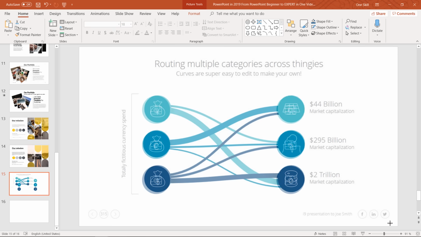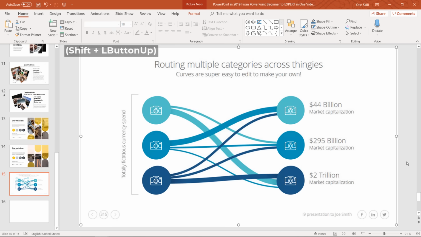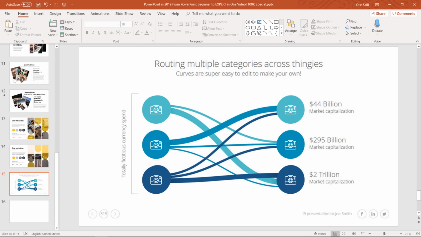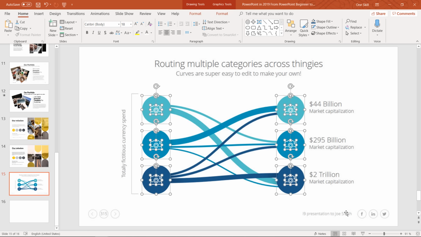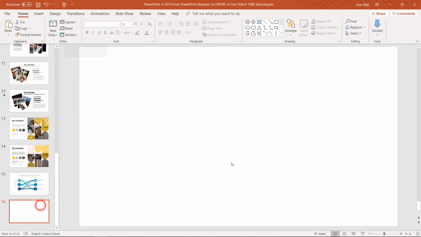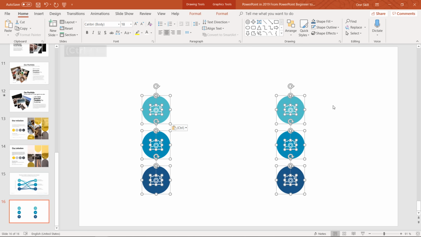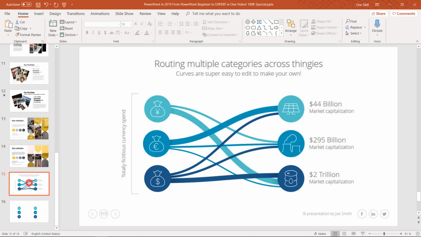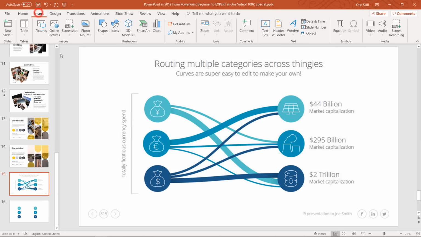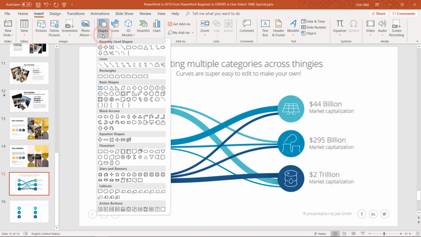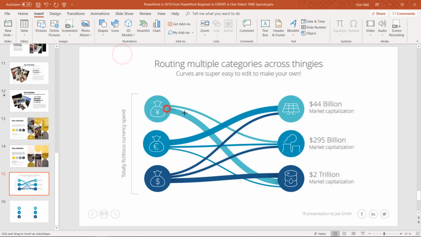Okay, so let's set back the photo to full slide. Let me just cut all of these objects that we just created and paste them over here. So basically you could go to Insert, Shapes, and use the Curve tool.